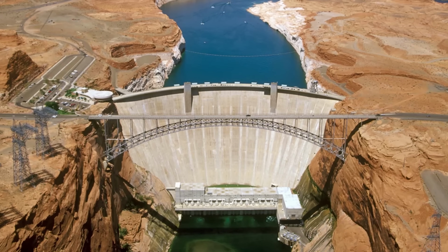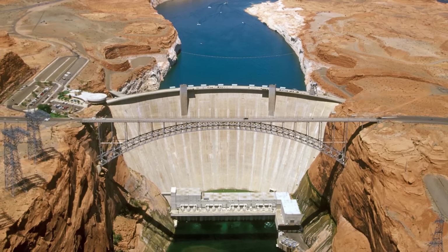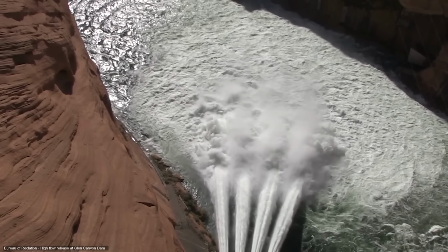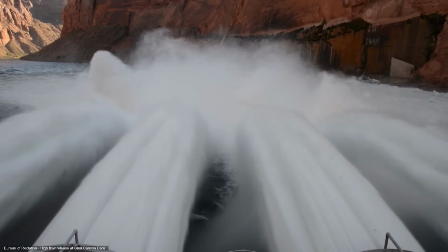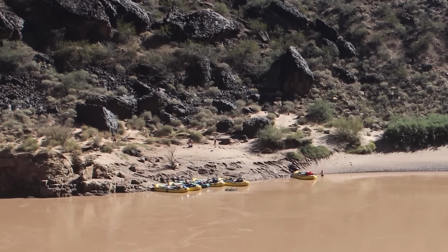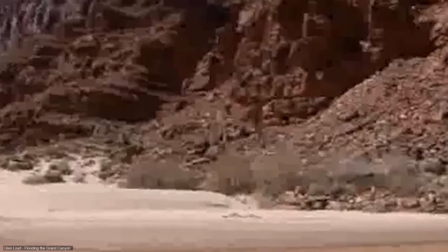The program officially began in 2012 when the department adopted a document mandating regular high-flow releases. Just 3 months after it was approved, the Paria River carried nearly 700,000 tons of sand into the Colorado, the perfect moment for the first experiment. The following years saw more releases, in 2013 and 2014, but it turned out that between floods, the sandbars still gradually eroded. Then came the drought.